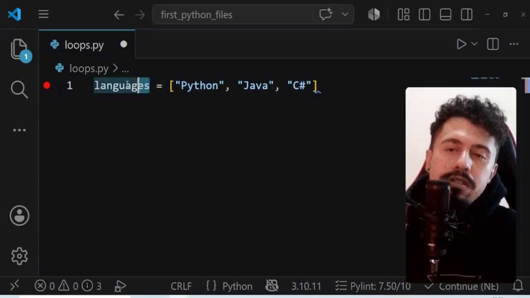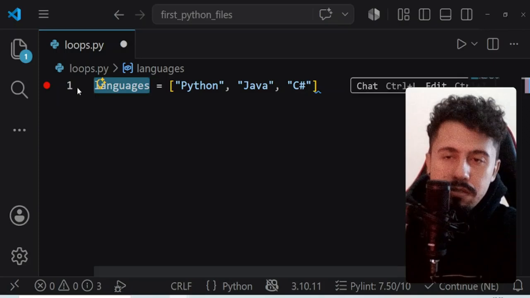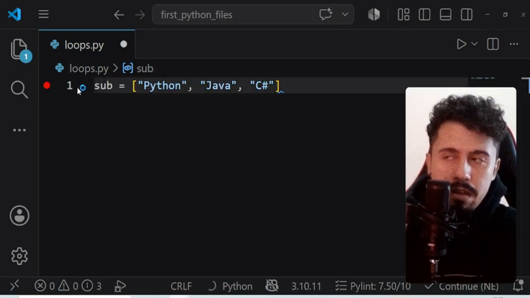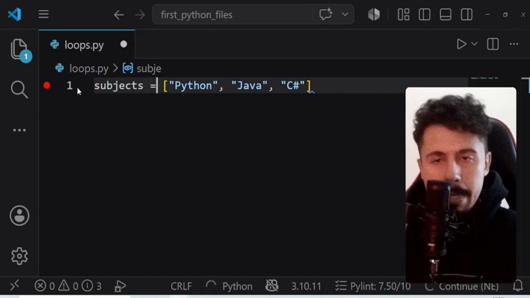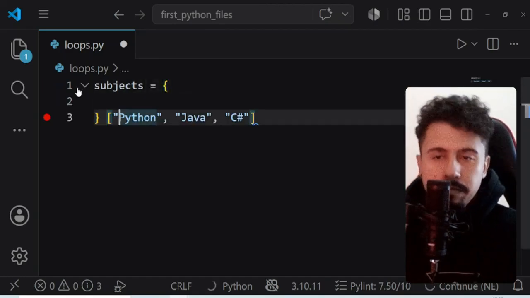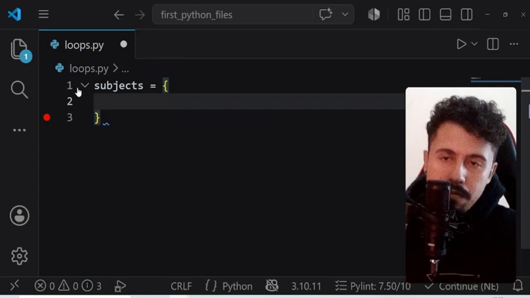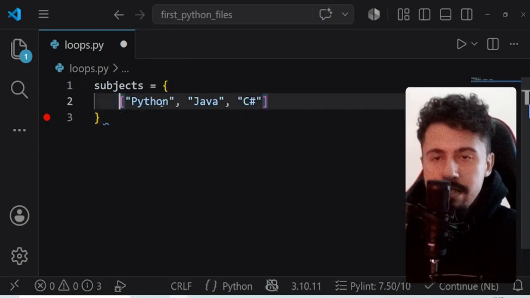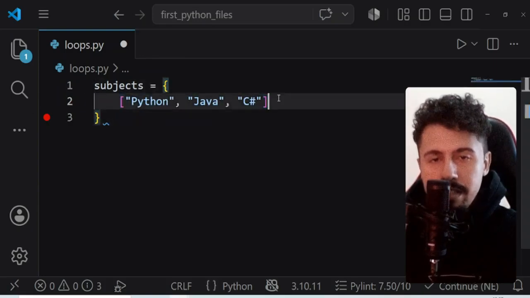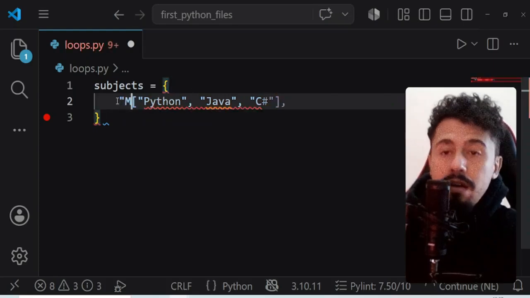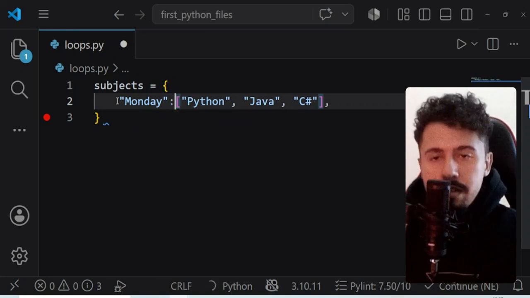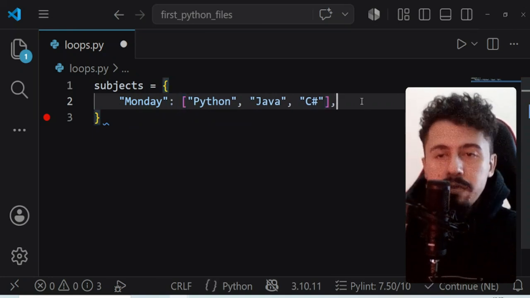But how about this structure? This is basically a dictionary, right? This is not a simple list anymore.